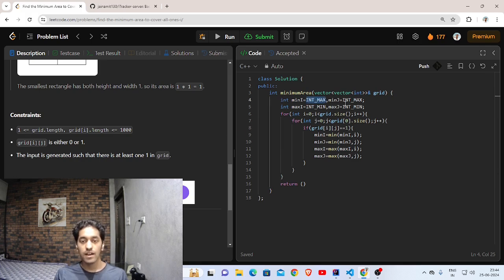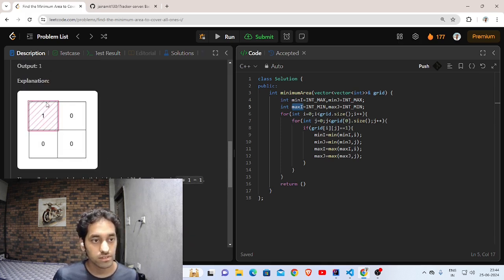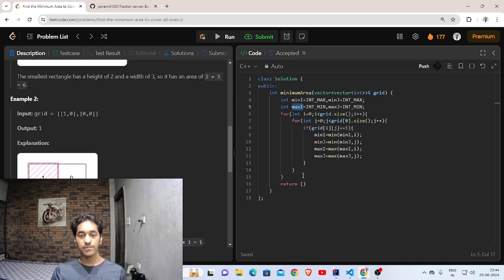But we need to add 1 to every side, because if there is only a single one in the grid, in that case minimum i and the maximum i will be the same, right? But still the answer should be 1, because there is one cell which is containing 1, right? So this is 1 as given in the example as well.